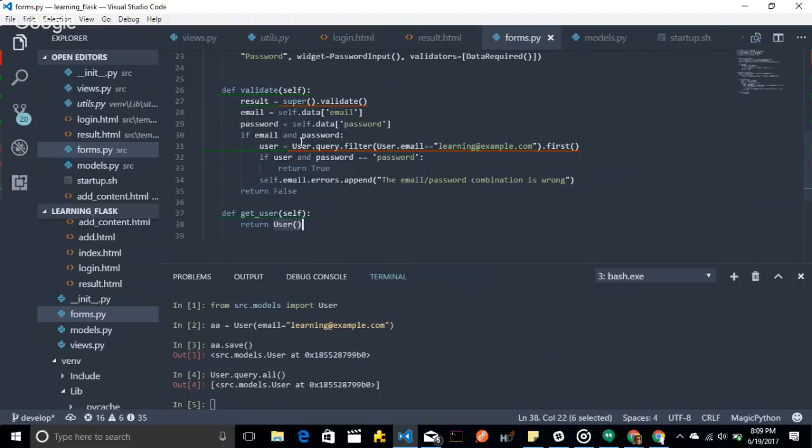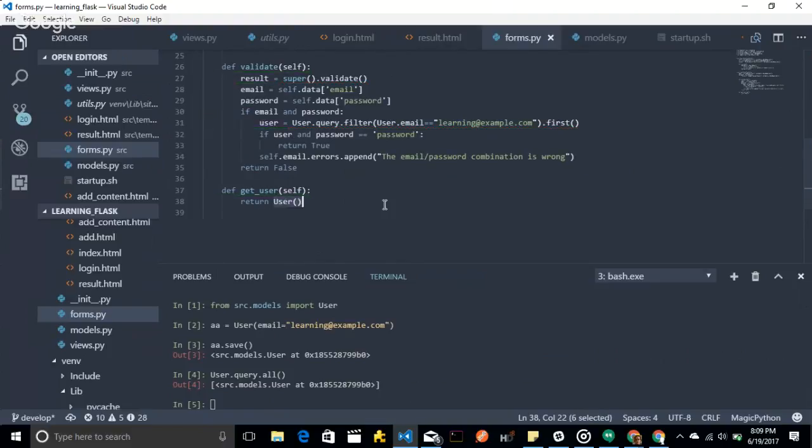In fact, we can literally just move this to the get user part of our code. Okay, let me undo this. Control X, self.get_user.